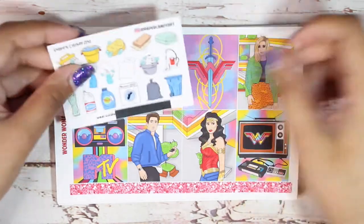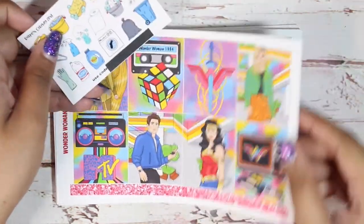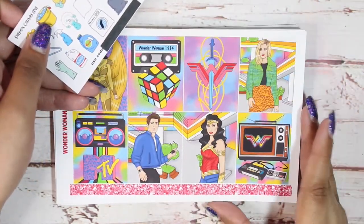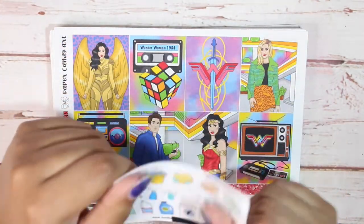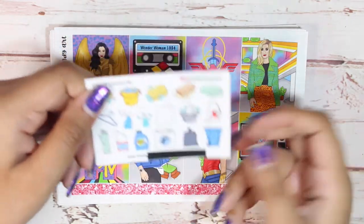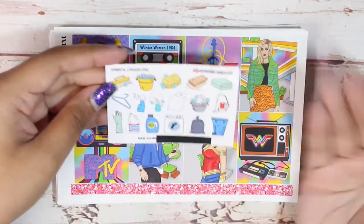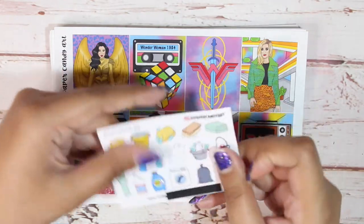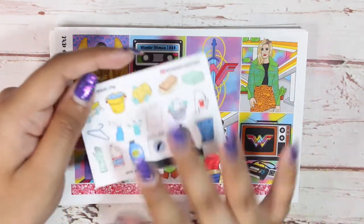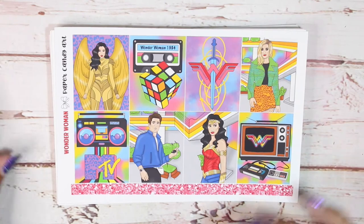But you can pick up the different paper types. So this is the matte. As you can tell, there is no shine, no gloss, no anything, versus this one, it's very glossy, and I personally hate glossy paper. I'll still use this because these are actually super functional, super cute icons to use for cleaning and stuff. But I just don't really like glossy paper, so that'll get sorted sometime eventually.